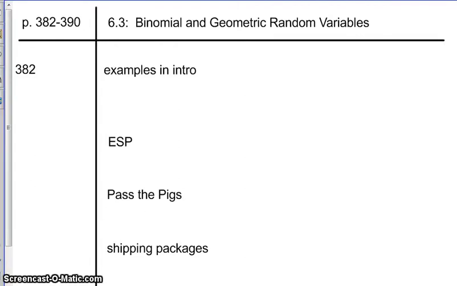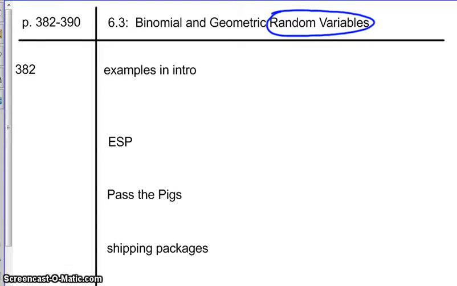All right, section 3, we're going to look at what we call the binomial distribution and the geometric distribution. Now, what they are, again, are examples of the random variables we just finished up with. So again, a random variable of interest takes on numeric values such as a count, which again was a discrete situation, or measures, which again would be a continuous situation.